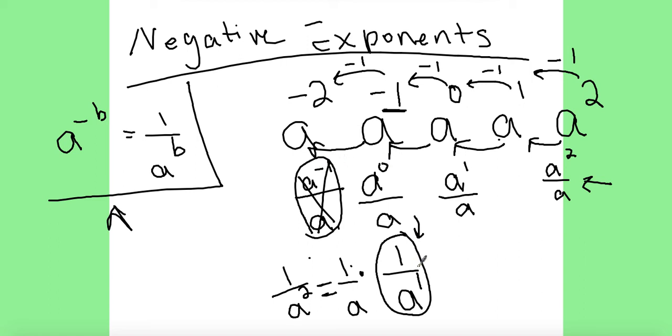Instead, I'm going to use this notation where I know that a to the 0th is 1, and I'm dividing it by a. And then to get to the next step, I divide by a again, or equally, I multiply by 1 over a. Gives me 1 over a squared. So let's look at a numeric example. Let's say I'm working with 2's. I'm trying to find out what is 2 to the negative second. Okay, this is my question. What is that?